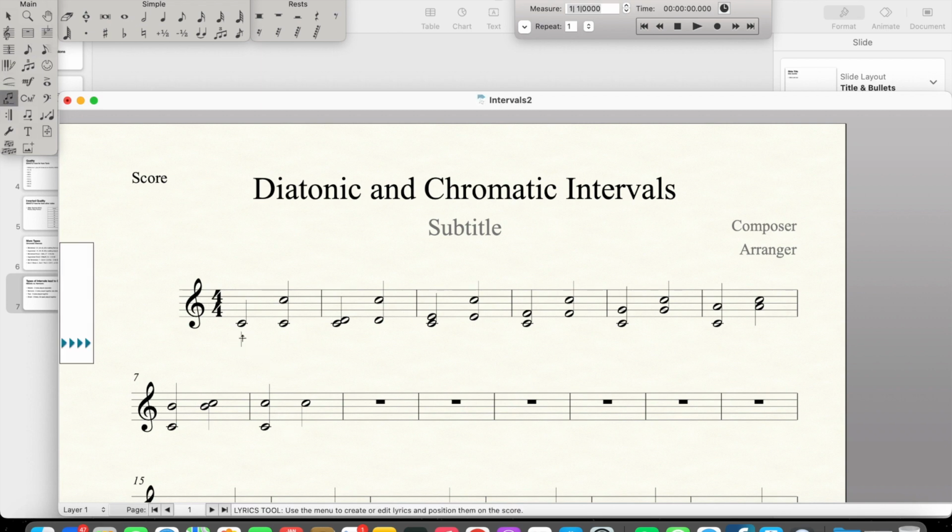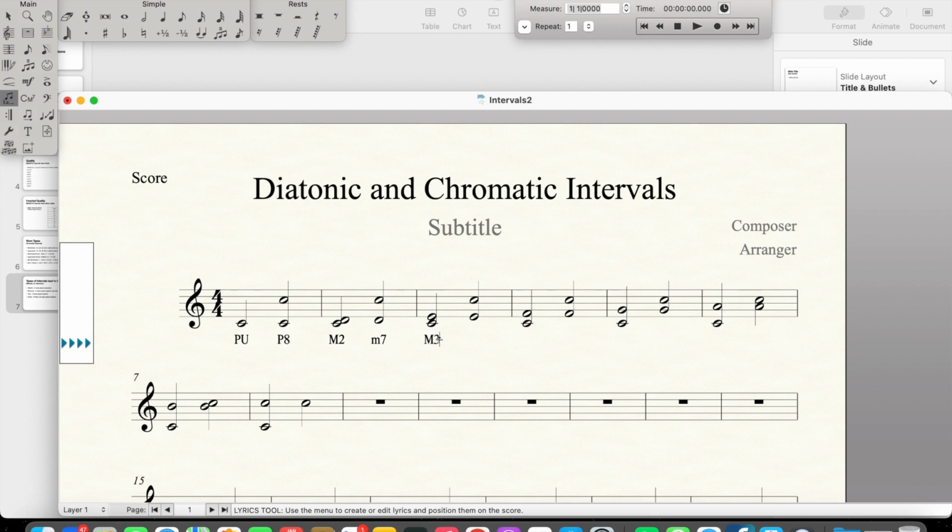So let's just pretend there are two C's here. This is a perfect unison. If I put the C on top, it becomes a perfect octave. Notice these are the diatonic intervals, so I'm just staying in the key of C right now. C to D is a major second. D to C is a minor seventh. So if you flip them around, majors become minors, minors become majors, perfects become perfects, and whatnot.